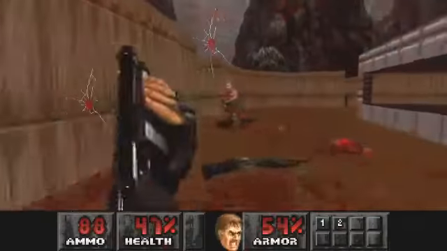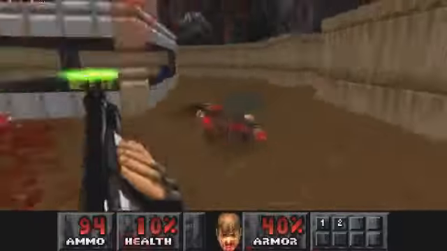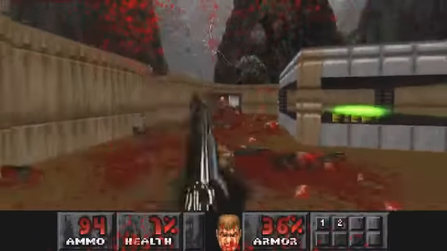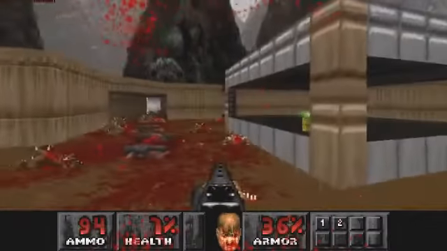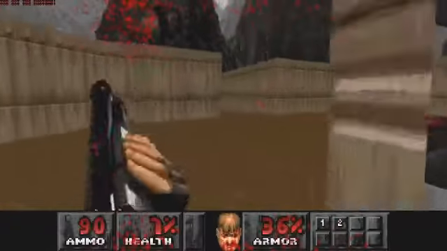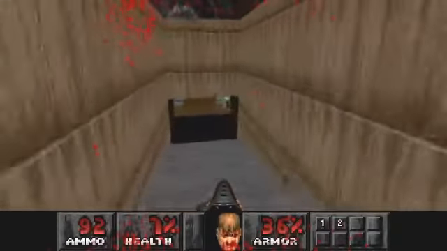Oh, that's what you get. Yes, that's what you get for lording it over him. I still have my legs. Oh, he got up. I only kicked him over. I don't have the berserker pack anymore. Oh no! I am going to die. Your face is a mess. This is your fault, Dave. You told me to go to the secret level. You said it'd be alright.